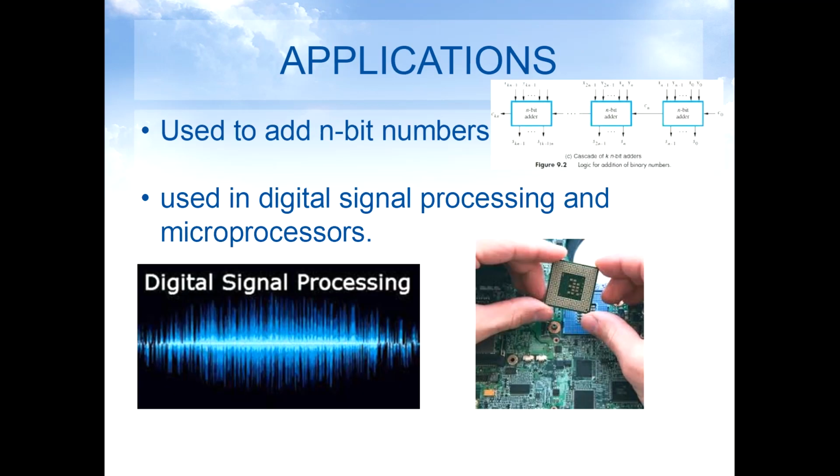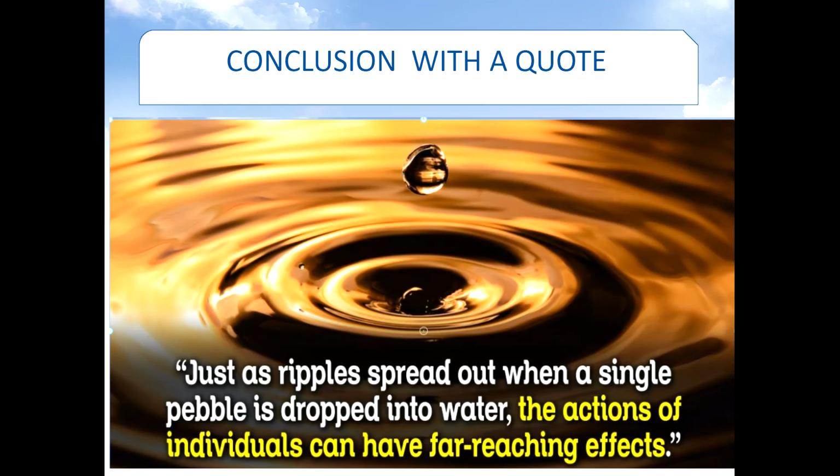Applications are that we can add n-bit numbers, and it can be used in digital signal processing and also in microprocessors. I would like to conclude with a quote related to ripple. Just as ripples spread out when a single pebble is dropped into water, the actions of an individual can have a far-reaching effect. Therefore, I hope that my seminar has created a good effect on you, and thank you.